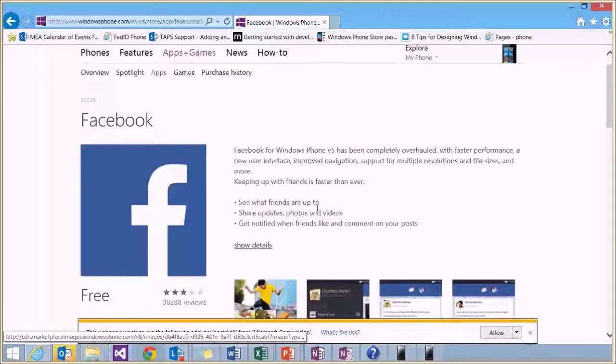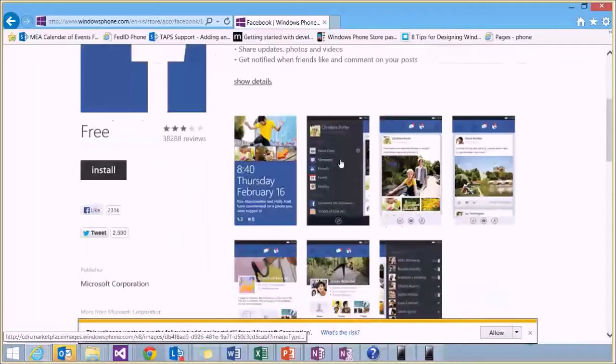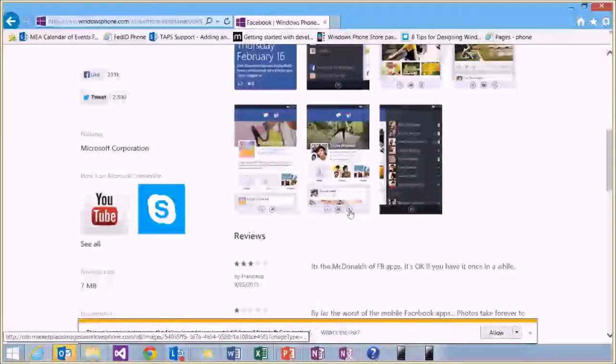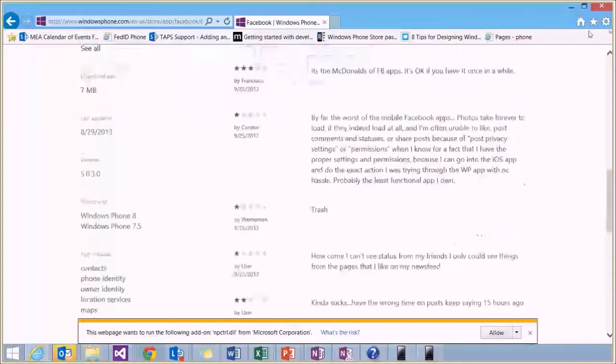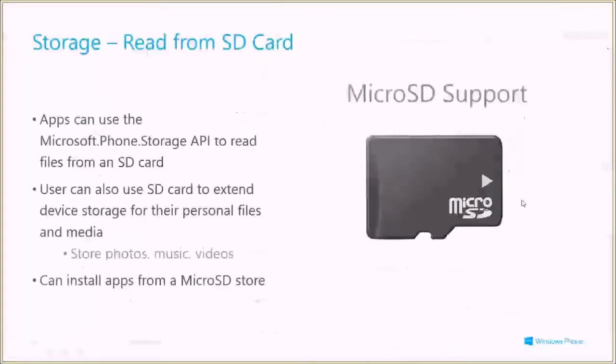There's a question I always get about what if it's a paid application, wouldn't people not pay? No, you don't have to worry about that, because for a paid application, even for the free applications, in order to install the app, you need to be connected to the internet. If you haven't paid for the application, then you'll have to pay for it.